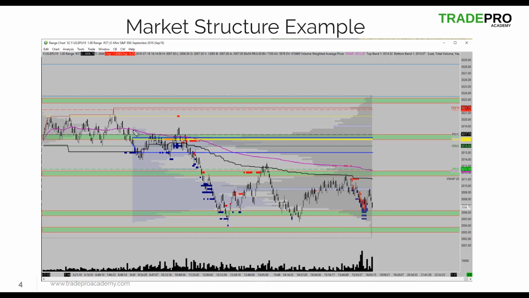And as you can see right here off the open, this is the open here. It starts and we do print a range. It starts bouncing in between these two levels, and what we could consider this is a range that we sell at the top and buy at the bottom, or we could consider these two are lines in the sand. Now we want to see a clear break of the upside and then retest to the downside for a continuation higher, or a clear break to the downside and a retest of that resistance for a continuation lower.